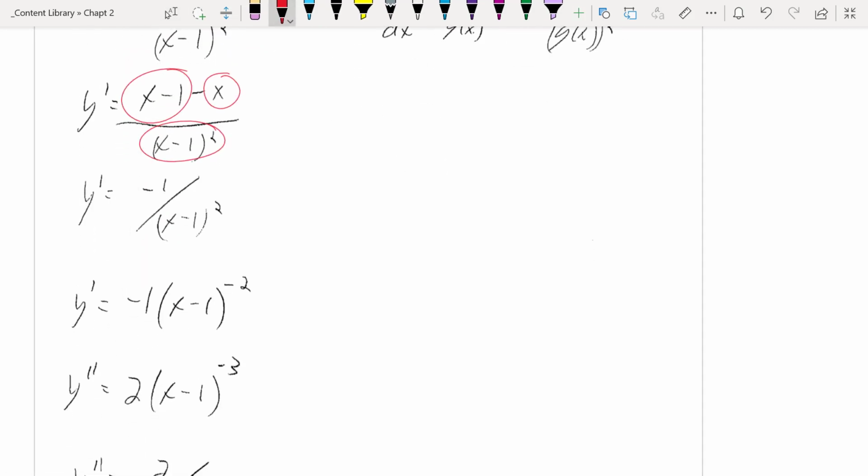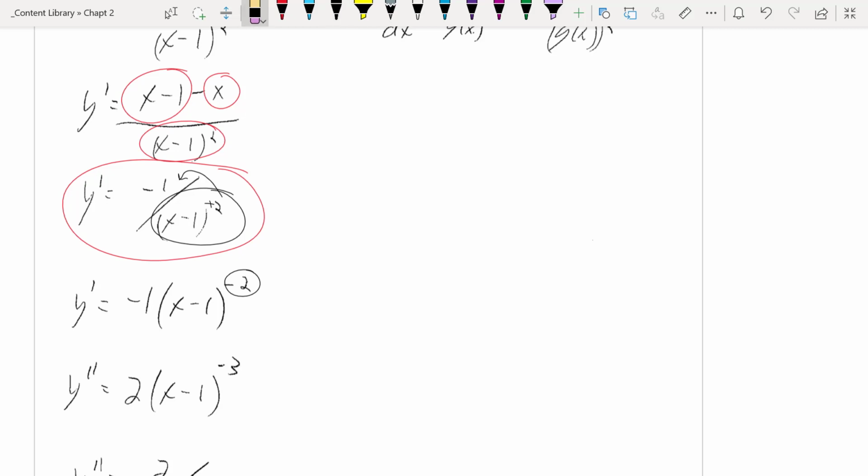Now that you've done that, here's your first derivative: y prime equals negative 1 over x minus 1 squared. You're going to notice now you don't have to use the quotient rule because you don't have an equation divided by an equation. So what I'm going to do is use my laws of algebra. I'm going to take this and move it next to my numerator by changing its power. Notice this is positive 2 right here, so I can move it up here and change that to negative 2.